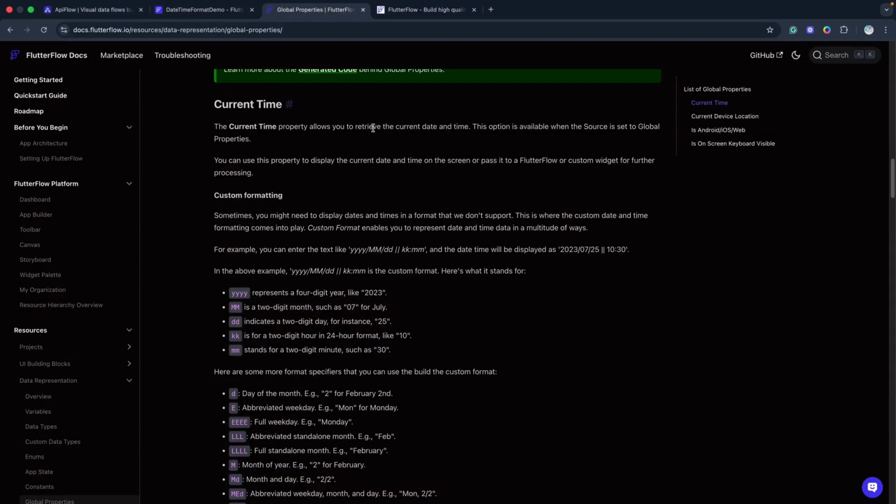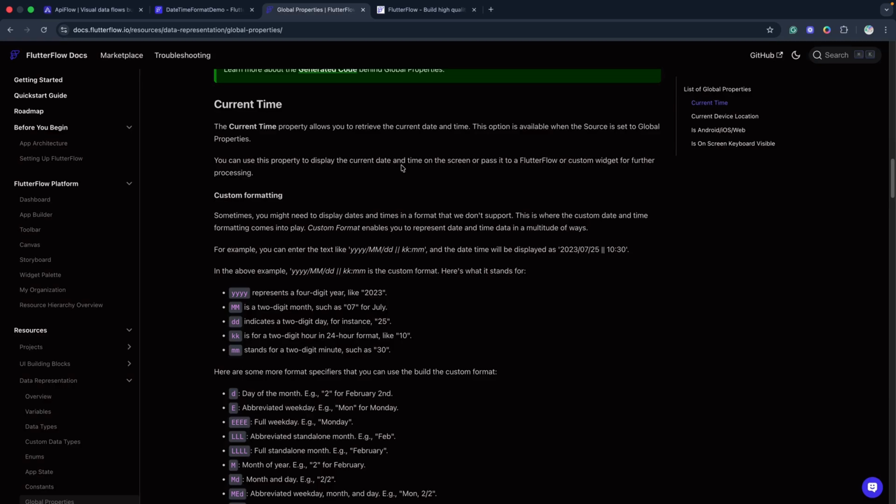Besides that, FlutterFlow itself contains some options for formatting date and time, and they're pretty useful, and I advise you to also check the documentation for global properties, or it is called data representation, global properties in documentation. Also there is a specific configuration related to date picker in FlutterFlow.